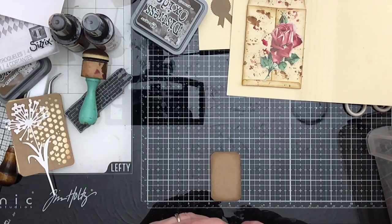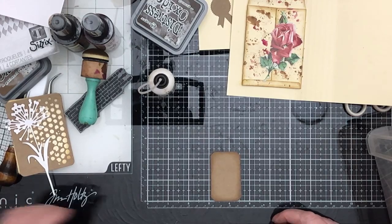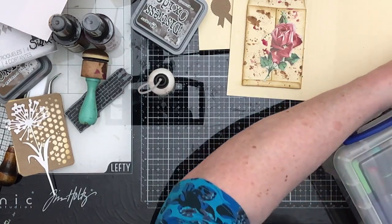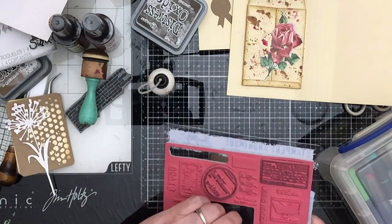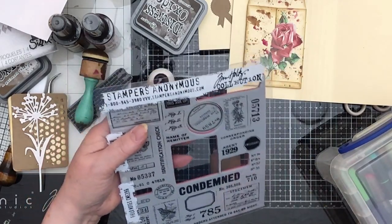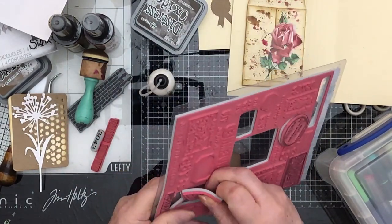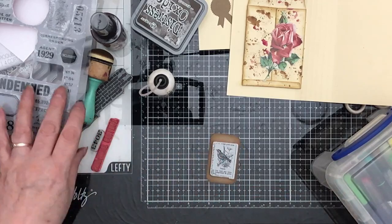That looks nice and great — I just need to put something on here. It's so pretty. It's funny how the other one turned out so Timmy, and yet this has turned out so pretty — that's excellent. So what am I going to stamp on there? In the Field Notes set of stamps — ah, here they are, hiding beneath the pile. There is a bird and there is a butterfly, and there's a flower one as well. I like the bird — I'm going to do the bird, that's what happens there.